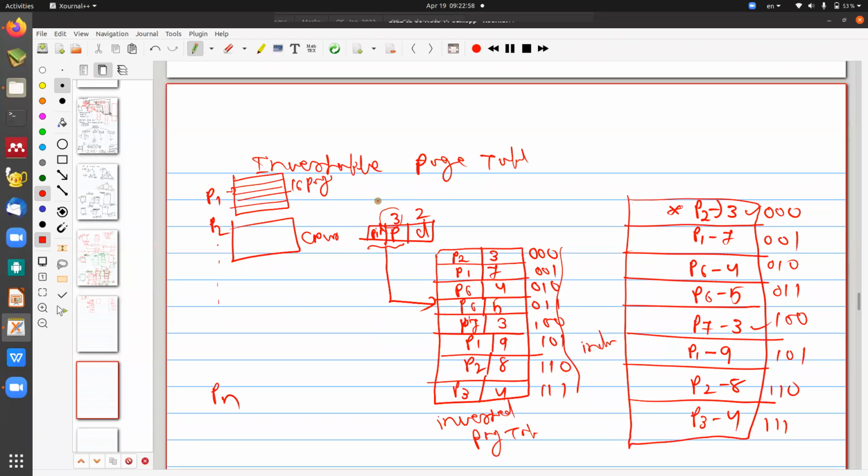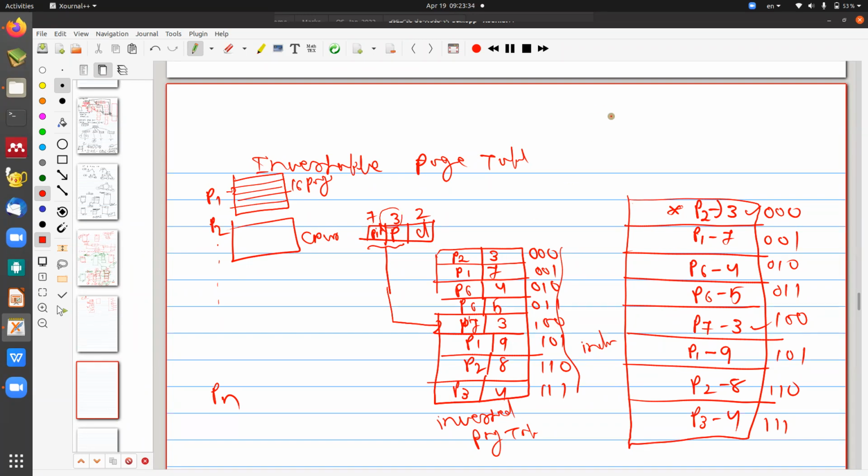If my PID becomes 7, the page number is 3 and the offset is 2, can anybody tell me how it will work out? 7 and 3 will be searched here. Where is it found? It is found at the fourth place. Am I correct? Now, once you find the 7th program's third page, how can you know where it is present? 100 plus 2. You say which index it is present at.